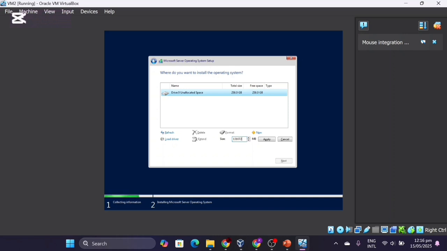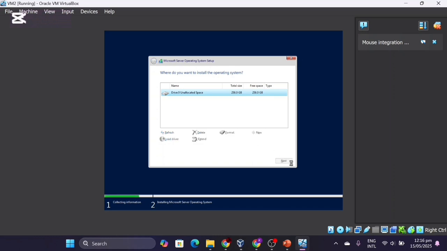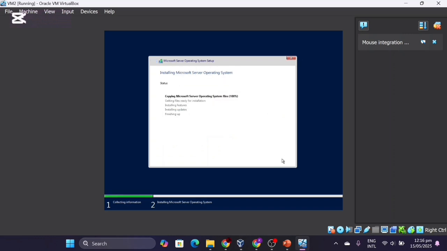So that's what I'm doing here, and we'll apply. Click on OK. We'll wait for this, and there we can see that partitioning has been done, and we'll wait for the installation.